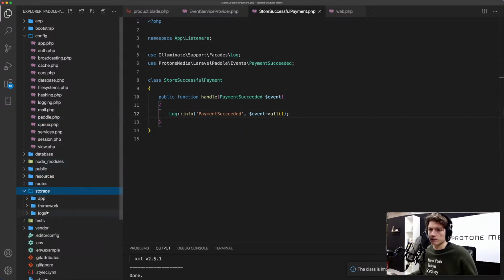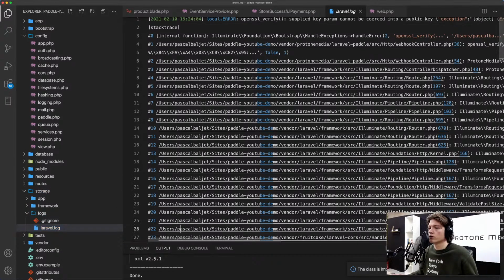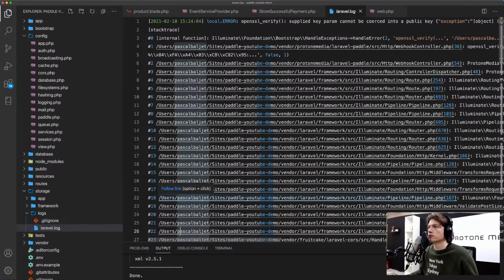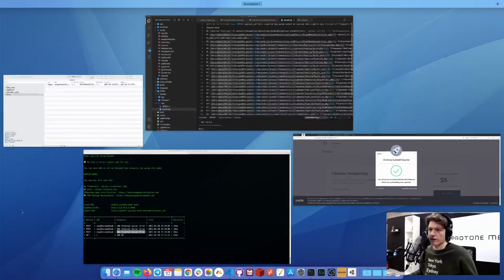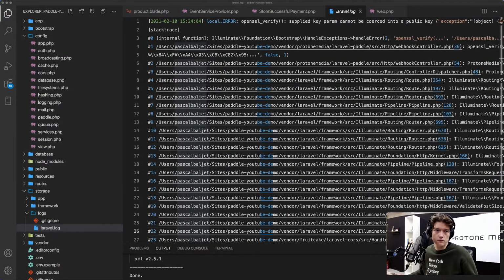What did we do wrong? Oh, there's something wrong with the public key. All right. I'm gonna verify if I copied it correctly. Public key.